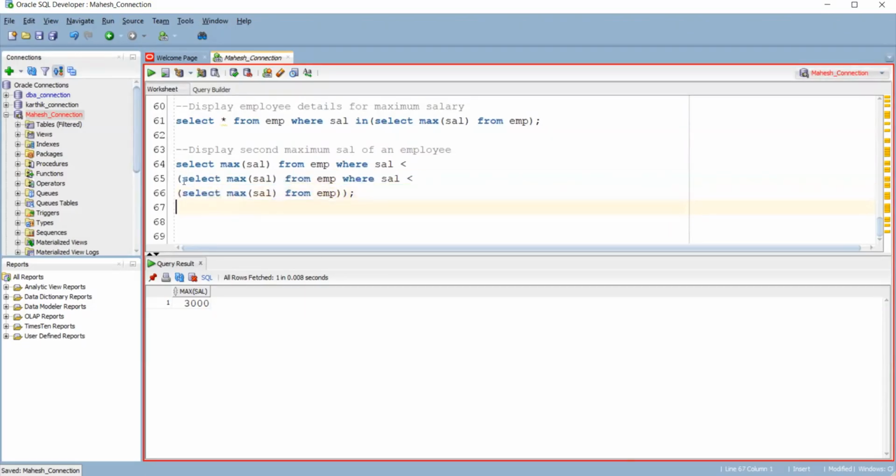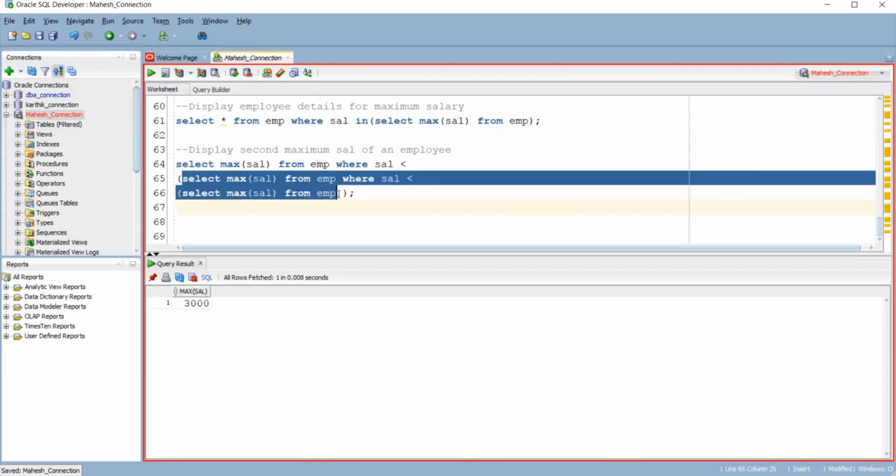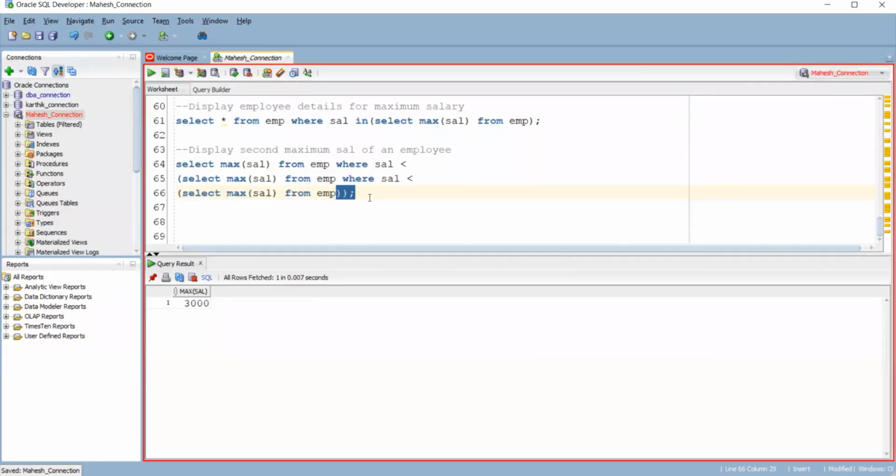What we are getting, sir? Yes. We are getting 3,000. 3,000 is the second maximum salary, sir. So this second maximum salary we are passing to the outer query, right, sir? Okay.